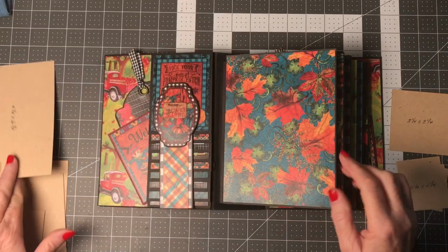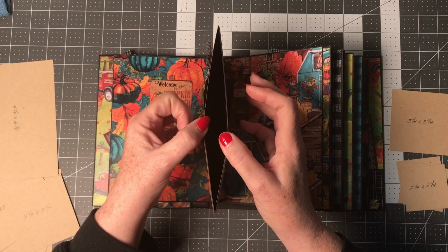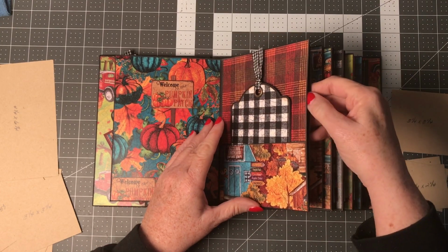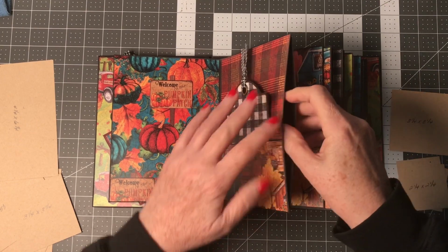But what's so nice about leaving them blank is that I can really design this as I go along and add my ephemera. And then if we come to this section, this has an opening, kind of an envelope pocket opening. My paper is in there.